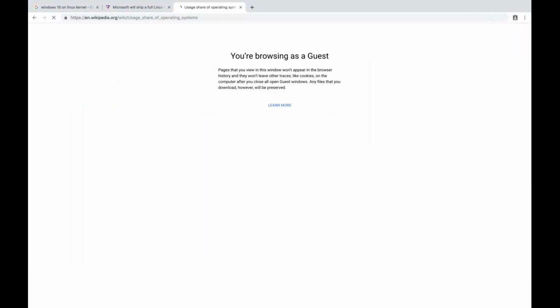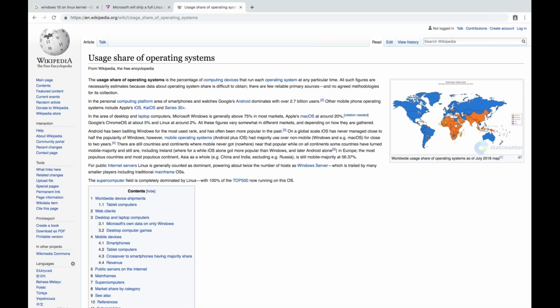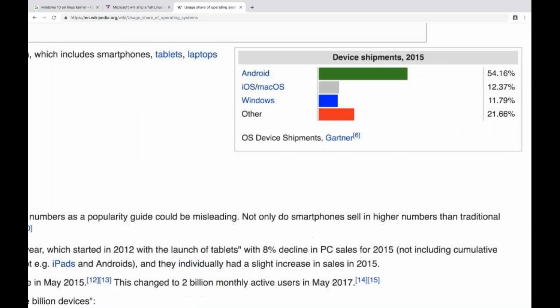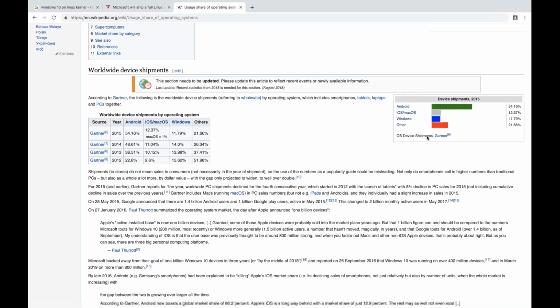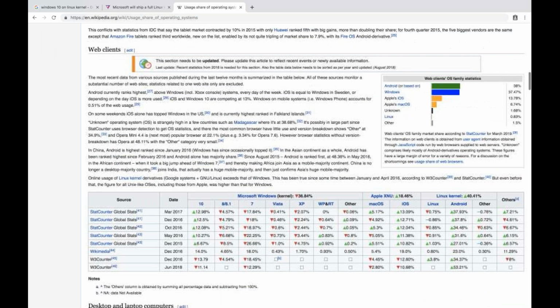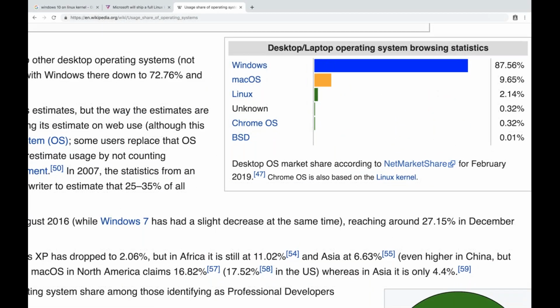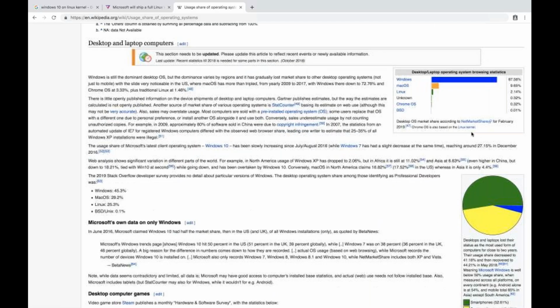Wikipedia tells you different things. In devices, no doubt Android is more. On desktop operating systems, no doubt Windows has 87%, I don't argue on that. Windows is more.